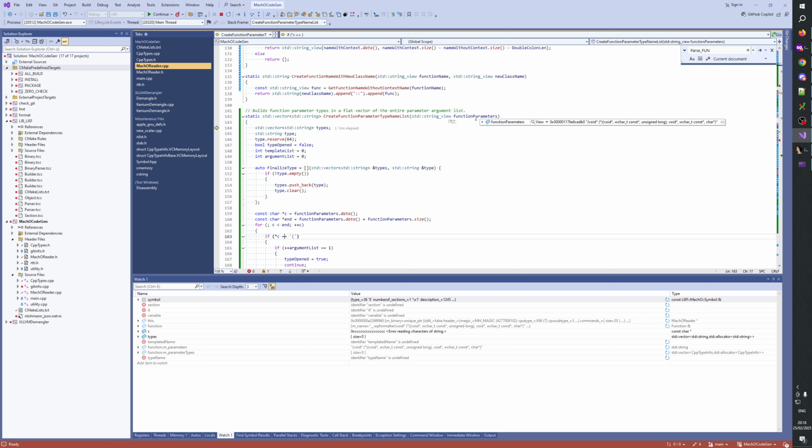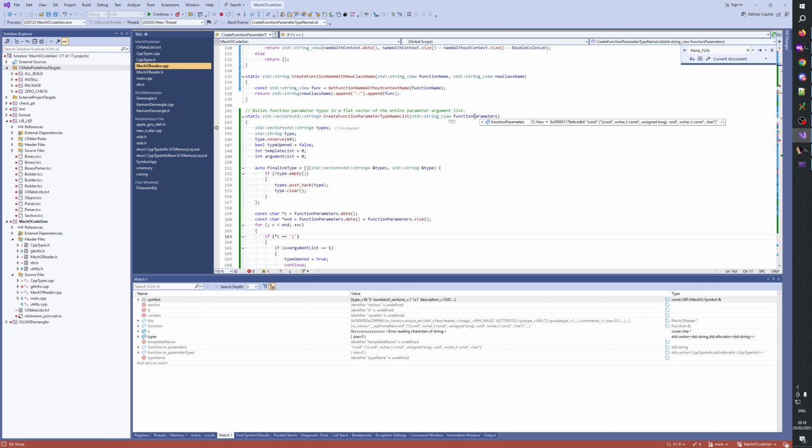Create function parameter type list. Right. So if this return type void star, if this would be just a void, then I think it would read in the whole thing.